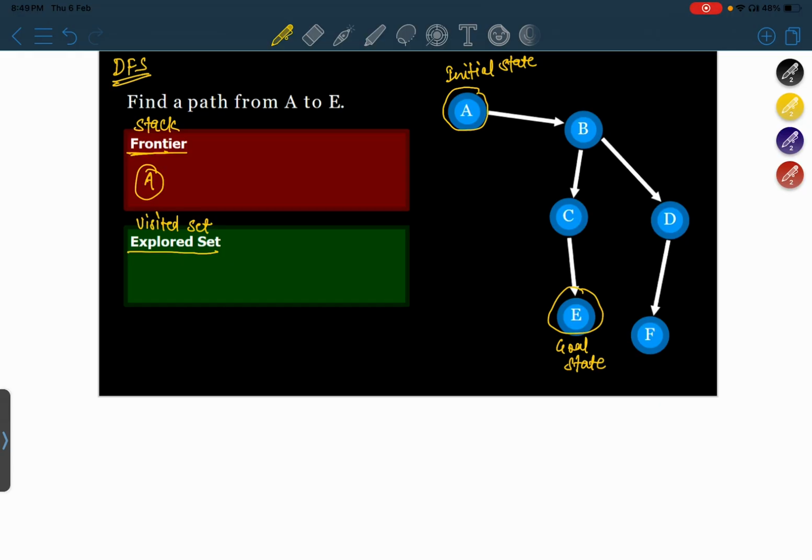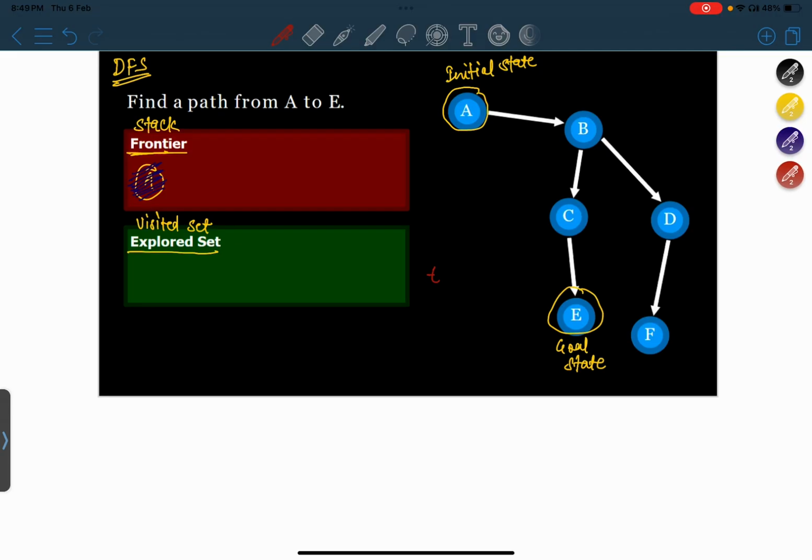Now we'll check whether the stack, or the frontier, is empty or not. Is it empty? No, because there is one node in the frontier. Since it is not empty, we will not return that there is no solution. Instead, we'll remove the node from the frontier. So I'm crossing it, which means we have removed this node from the frontier.